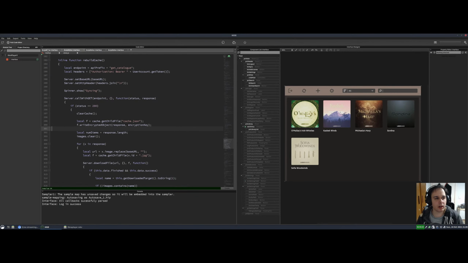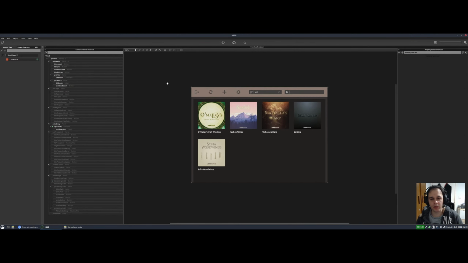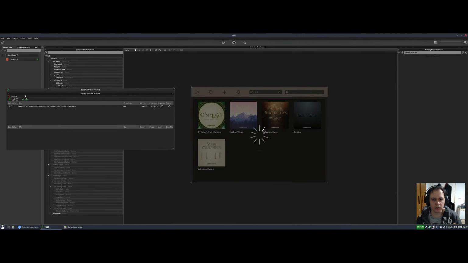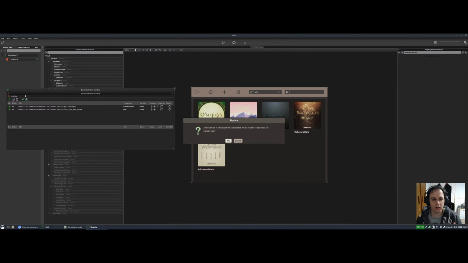But yeah, so all the product data is on the user's system, so that once they've logged in, they don't have to be connected to the internet unless they make a change to something. Like if they buy a new product, or a new product's posted on the website and they want to see it here, then they'll need to either log out and log back in, or they can click this synchronize button, which, let's hope the gods are still smiling, because I think we'll get a crash when I click the synchronize button. We didn't get a crash. Okay, good. So that does the same thing as when logging in, it just synchronizes with the server.